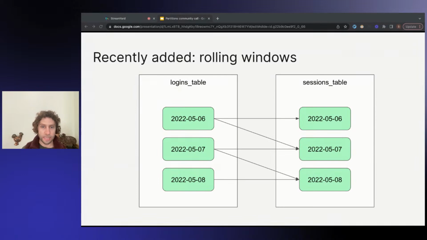By default, each time partition depends on the same time window in upstream assets, but we can override this when we want to. So for example, here's an asset that depends on a rolling window of upstream data. Each daily partition depends on the prior daily partition in the upstream asset.